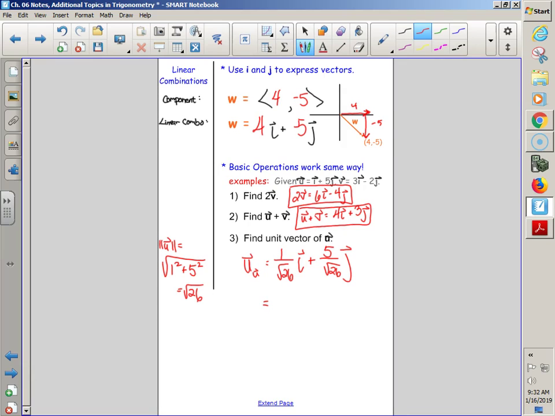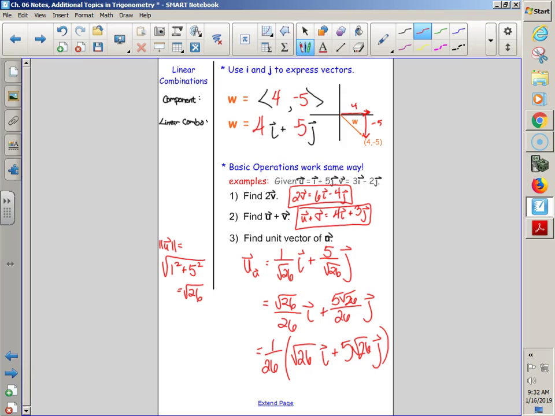So there are a few different ways of writing it. One way is you could just rationalize each individual piece, root 26 over 26i. Multiply top and bottom by square root of 26. What would the next piece be? Got it. Some people would take the 1 over 26 and take it out. I don't think our book specifically does, but just kind of showing you what someone else might do. The i's and the j's are never under the square roots, though. Just be careful of that. You could technically rewrite it like that, and you would be right.